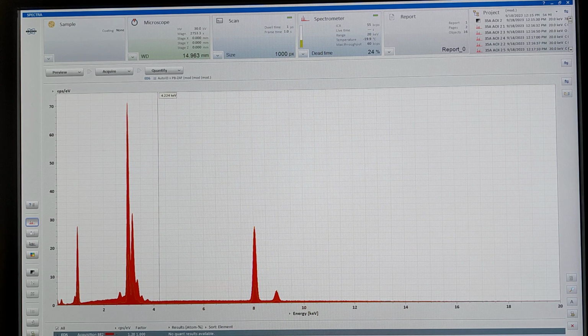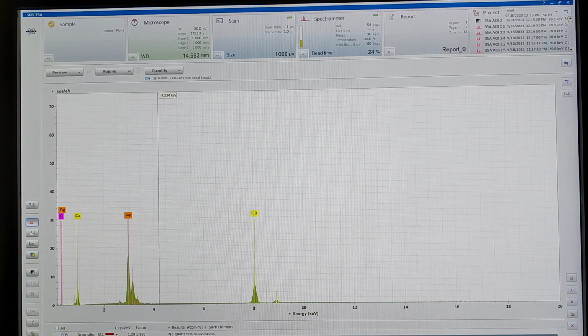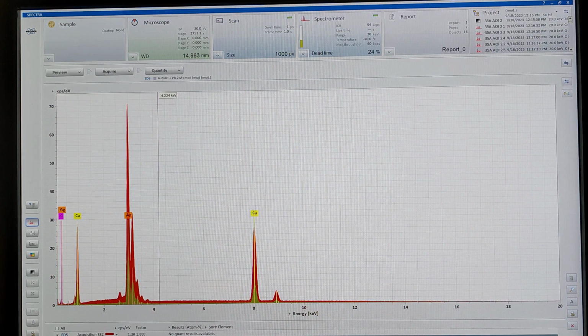Just for reference, here is our last scan in green, and here is the scan we just did in red. So generally, higher dead times not only allow you to run your scans for shorter times, they also make your data more accurate. So I would always recommend having a dead time of at least 10% if you can.